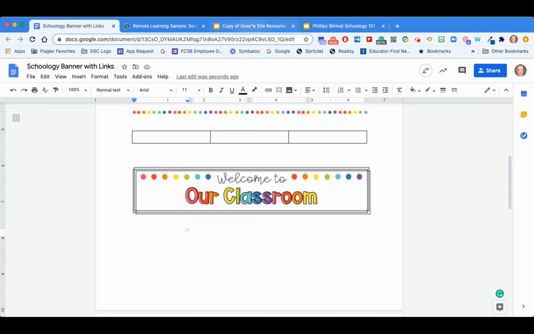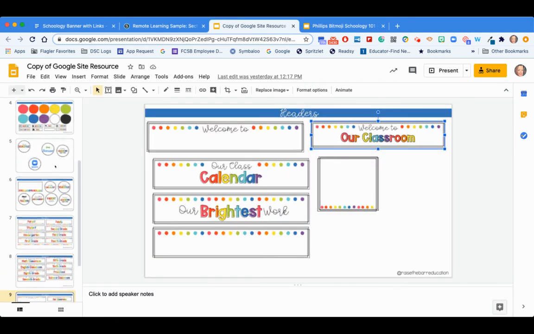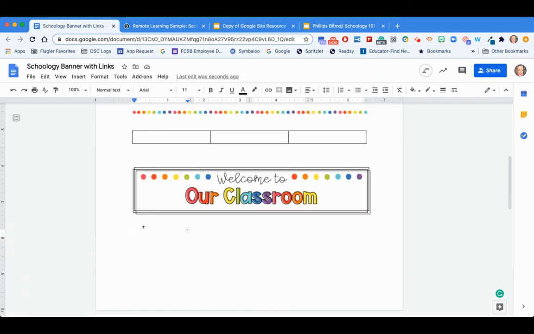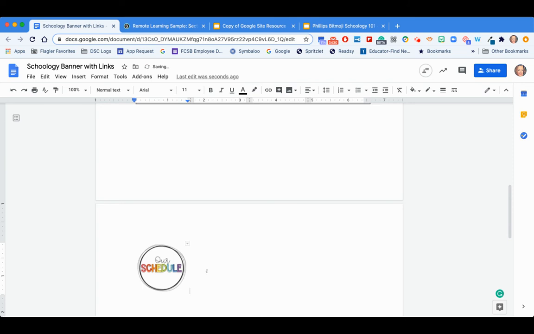I'm going back to my slides where I have the buttons that I want to use. This is the first button that I want to use, and I'm going to take a screenshot of it. I could also copy and paste it, but this one I've actually layered over and created, so I'm going to do the screenshot to get them in. If you hold down Command, Control, Shift, and 4, you are able to take a quick screenshot. I'm noticing the sizes, getting them the same, so I'm at 206 by 189. That went to my clipboard. I can come back over here and just Command V, and paste it right in.